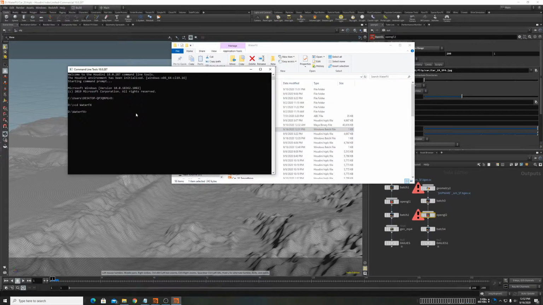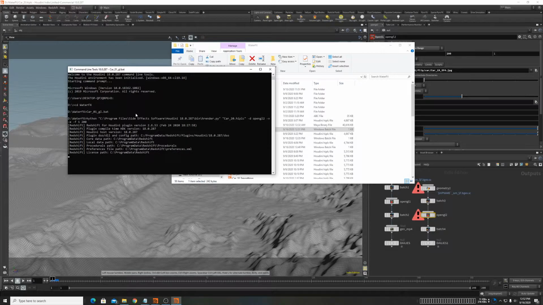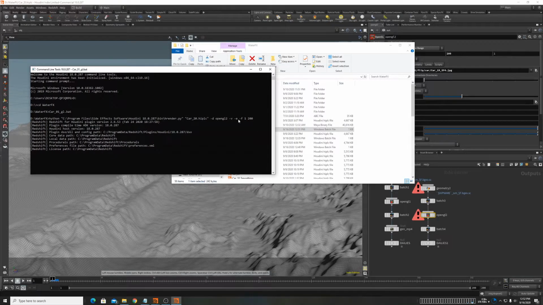So now all we have to do is just say car01gl.bat, press enter, and we can see that it's reading the file. It's only the first line though of code. You see it's only doing 21, and you see it's reading the geometry 2 right now. So right now it's caching out. It's going to do one frame at a time. It's going to keep going, and then once that's done, it's going to say OpenGL2 render.